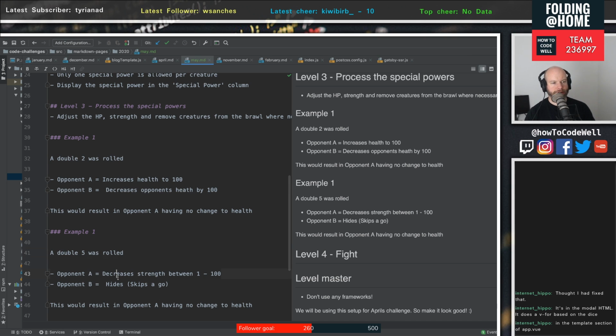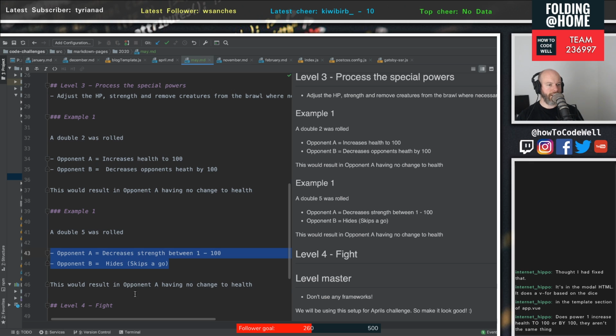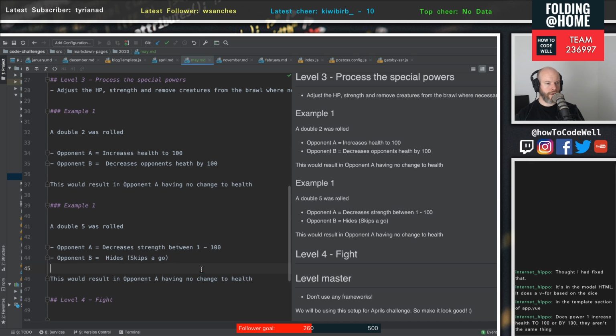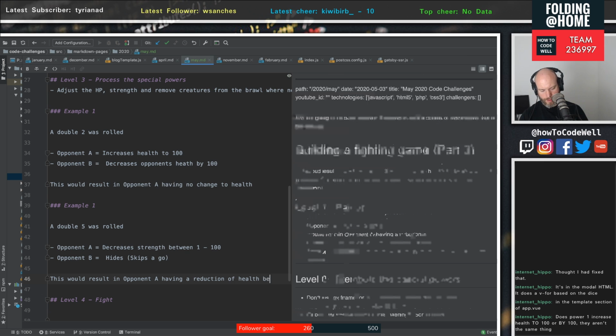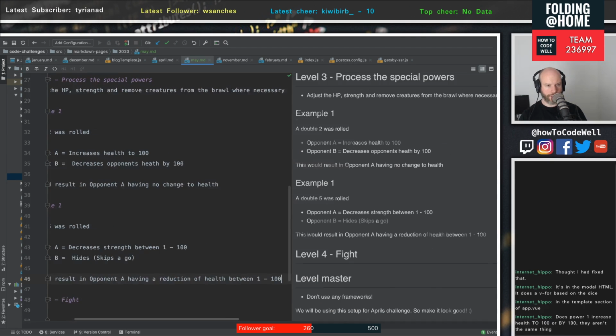Opponent A decreases the strength between 1 and 100, and opponent B hides. So this would result in opponent A having a reduction of health between 1 to 100.